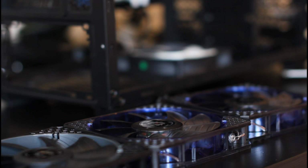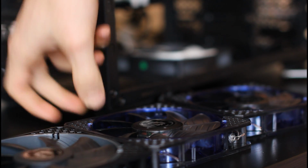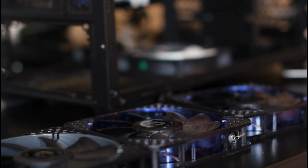So now that we've got all the Bitfinex Spectre Pros out of their boxes, we can see that they've all got nice black cables, so no sleeving required here, as the black should just blend into the background of the case fairly nicely. Sleeving it would be a lot of effort, and it would just make them stand out. I don't really want them to stand out, to be honest. They're just going to run along the top and around the bottom, so as far as the fans are concerned, they can just go straight in the system as they are.